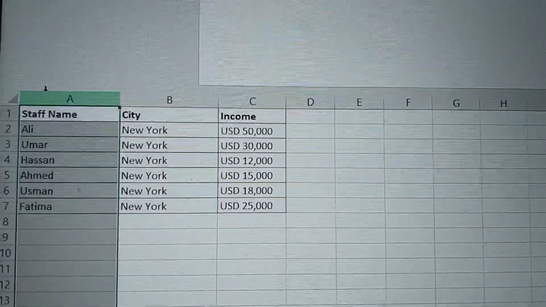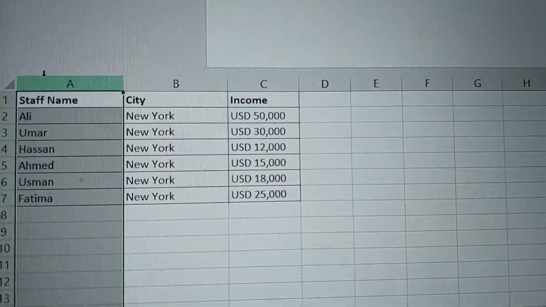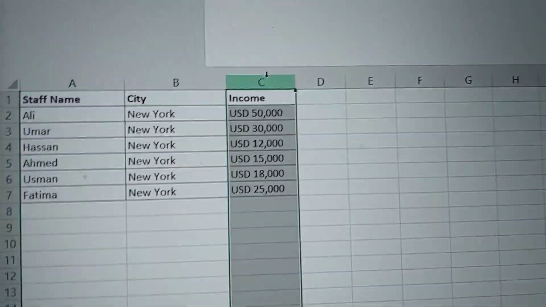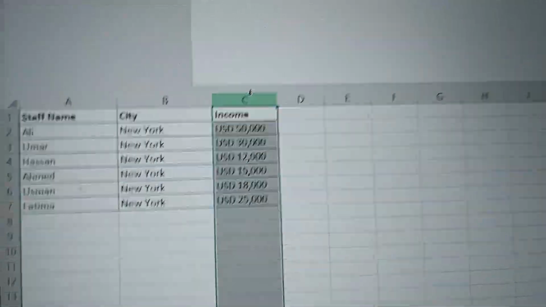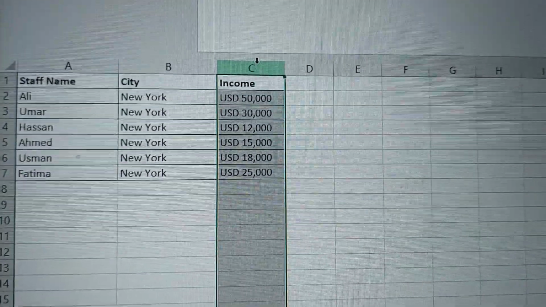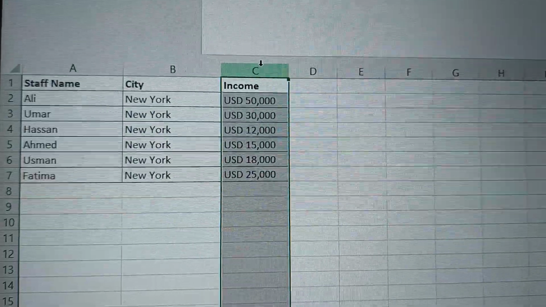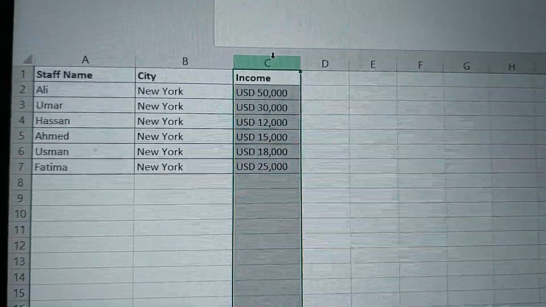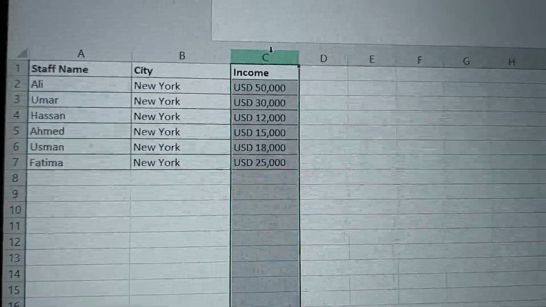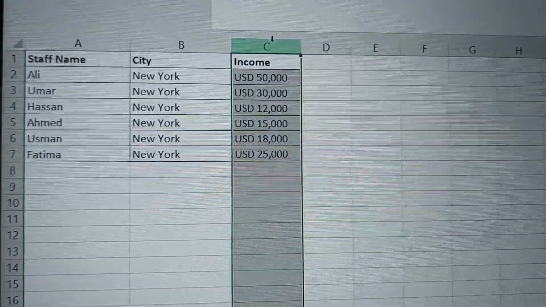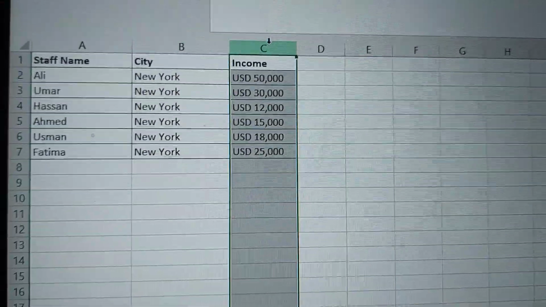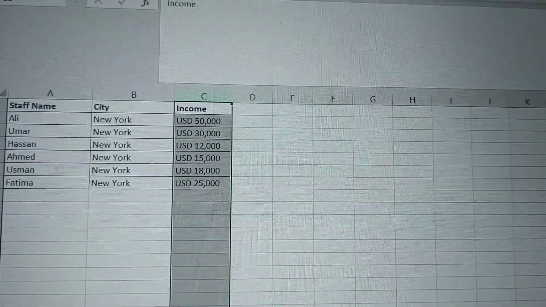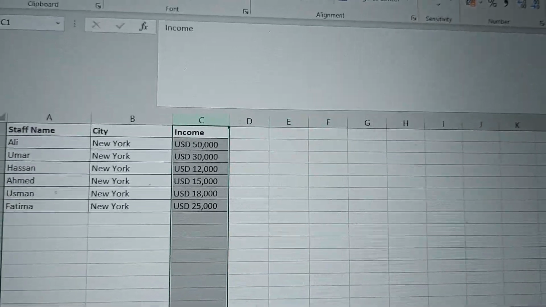All right, now as staff name is the point of reference for us in both files, income must be after this column A. If this was behind column A, we can just pick it up and bring it closer to A, and after A it must be the information that we need to dig out from one file, that must be after that column of the reference point. All right, so now I'll show you guys how to apply the formula, the easiest way to use that formula.